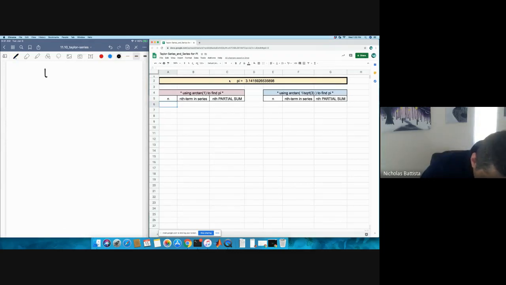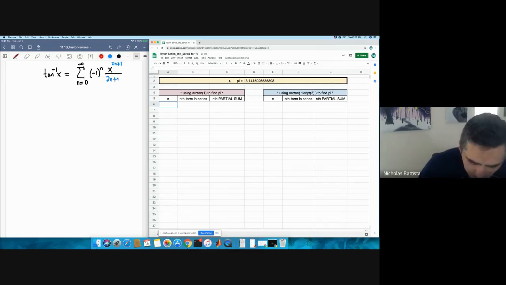So if we go ahead and do that, what we're then left with is our infinite series from n equals 0 to infinity of minus 1 to the n times x to the 2n plus 1 power, coming from the antiderivative power rule, divided by 2n plus 1, plus a constant c.